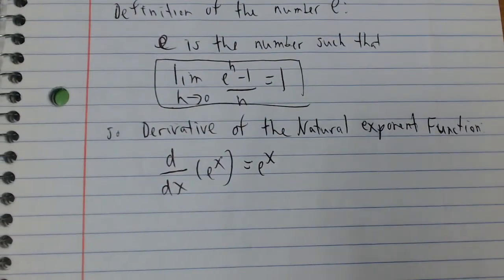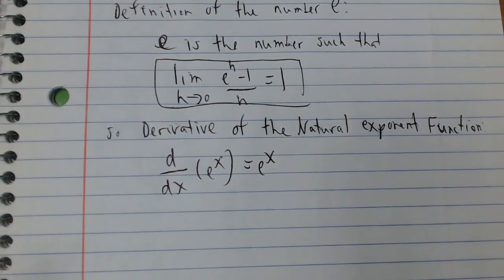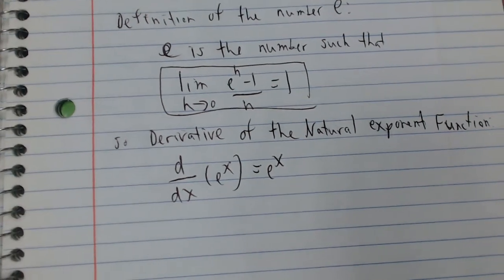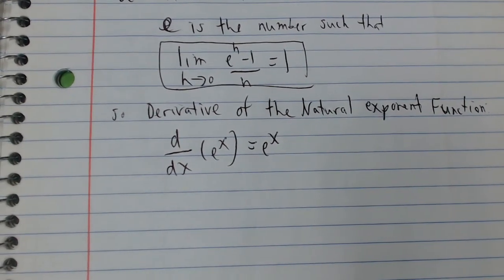So what's the nice result? I keep telling you how I love to work with natural log and base e. How come? Because the derivative of e to the x is simply e to the x. It doesn't get any better than that. Later on, we will also talk about what if I'm finding the derivative of, let's say, 2 to the x? What if my base isn't e? We also have formulas for those, but we're not going to talk about them today. We will talk about them in later sections, I think either the next section or the second section after that.